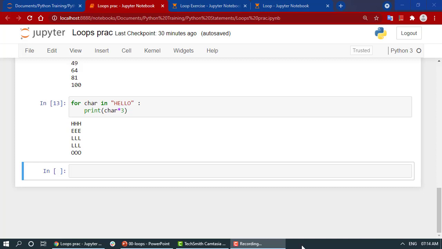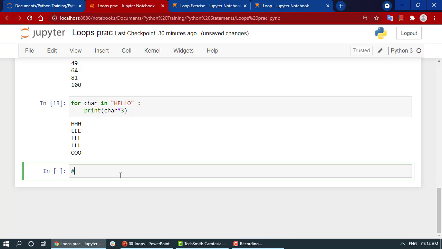Back to where we left. In this section, we are going to learn about the range function. We are going to look into some of the problems in for loops, and then we are going to look into nested loops. In our last session, we talked about what a loop is, what for loops are, and tried to solve some of the problems in for loops. Let's get deeper into for loops and try more complex problems.